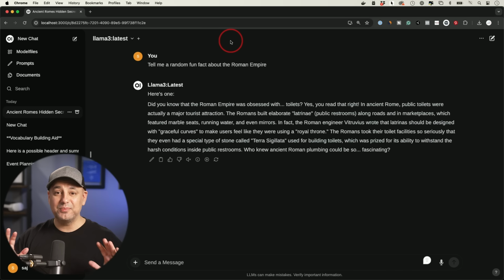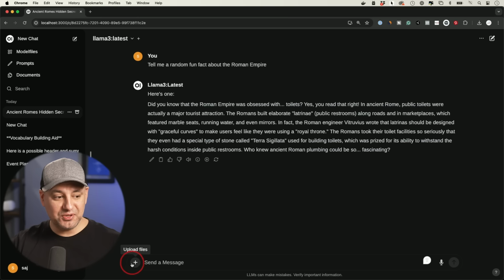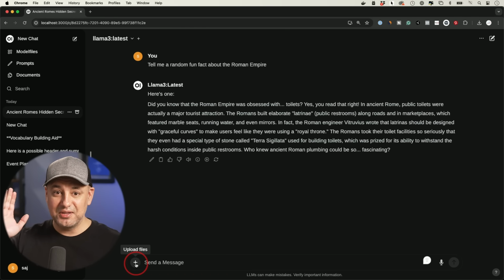And I want to make this completely beginner friendly. If you have no technical knowledge, you could still do this in 10 minutes. You're going to be able to run an AI chatbot powered by different AI models, completely local without Wi-Fi on your computer. And the best part, you could actually press the plus sign down here once it's all set up, upload documents and interact with your own documents completely privately. You could turn off your Wi-Fi to do this just to make sure this data is not going anywhere. I'm going to show you all of that in just 10 minutes.